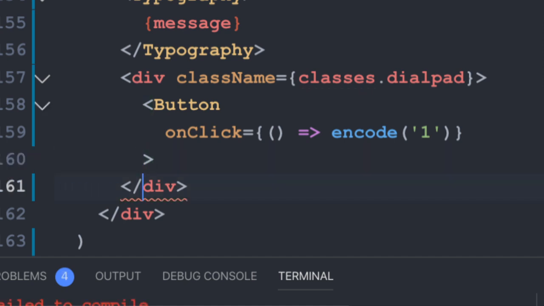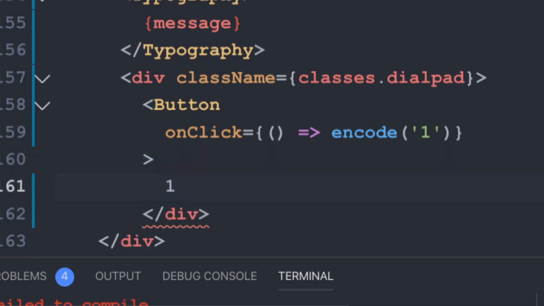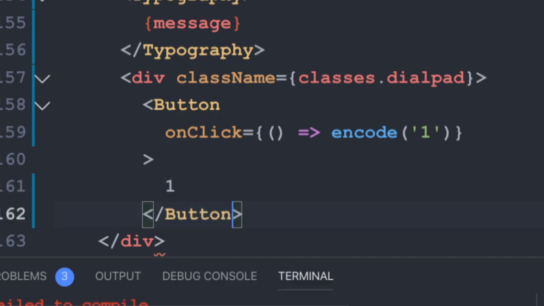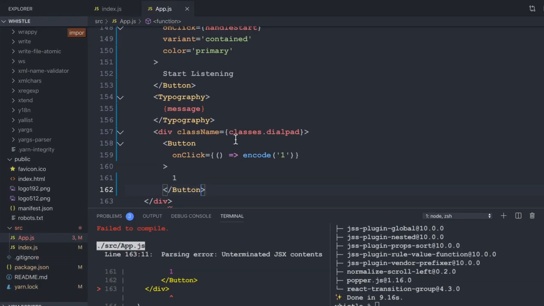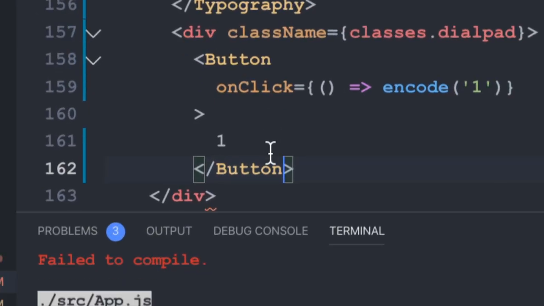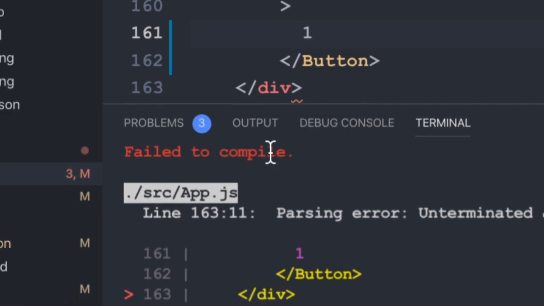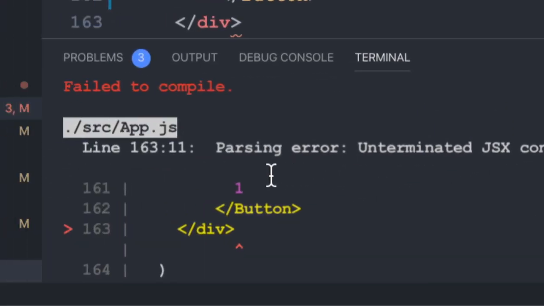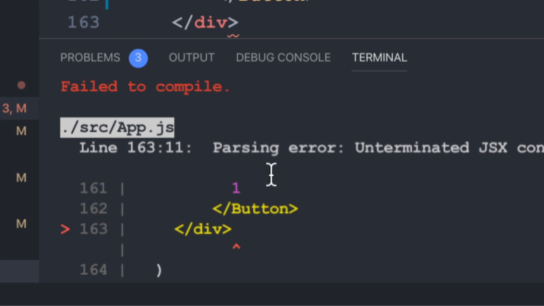That would be why. Okay. All right. Now we have a 1 button, and it should dial a 1. I just saved this. We're getting failures to compile because I don't know how to write JSX.